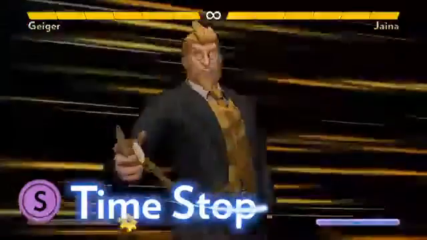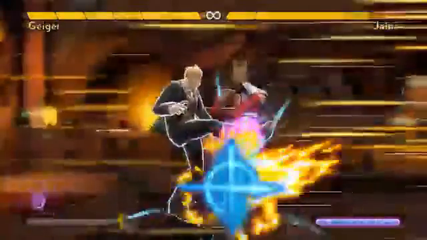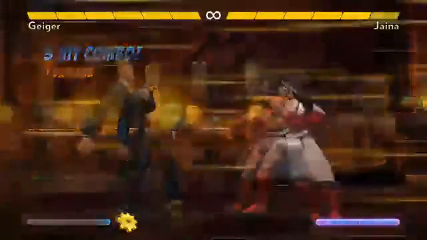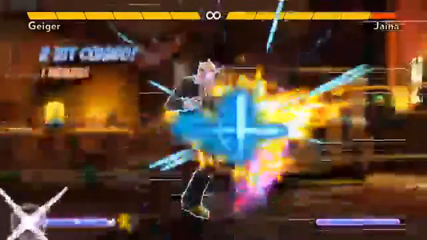Geiger's Time Stop Super allows him to casually stroll forward while time is stopped. He walks a fixed distance, then automatically does an invulnerable attack. Think of it as a teleport into an attack. The main use is hitting opponents out of moves from far away, such as their projectiles.